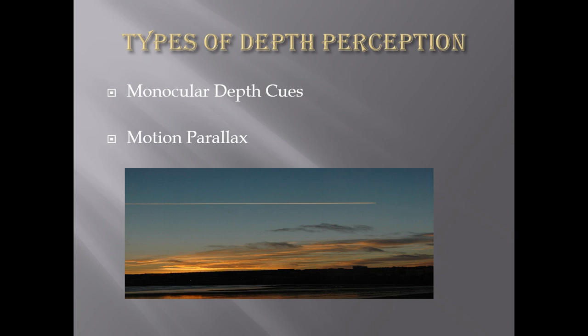Motion parallax occurs when we turn around and find that objects closer to us seem to go by faster than objects off in the distance. Let me say that again. The closer objects are to us, the faster they seem to go by compared to objects way off in the distance. When in reality, you're passing all of them, in this case, at 70 miles an hour.